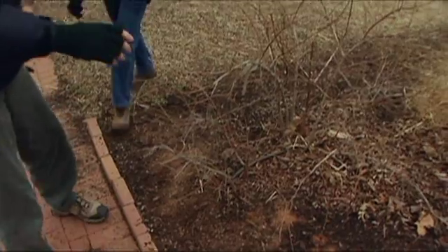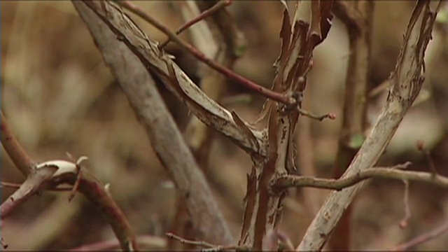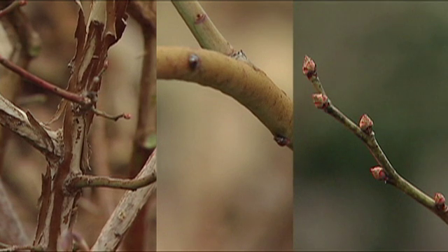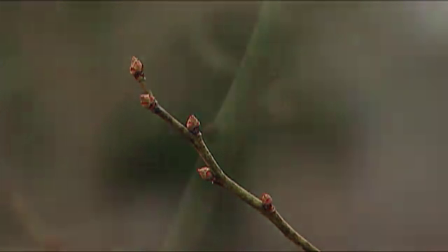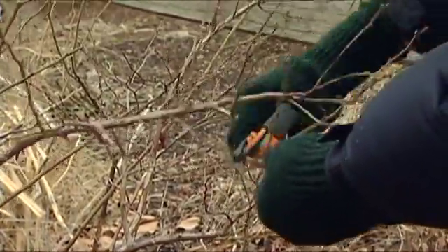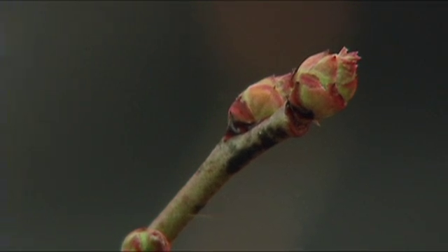On this plant there are some older canes, and they tend to have this peely kind of bark. Then there are some more middle-aged type of canes. That's what we want — we want to have three different stages: older, middle, and then the very young ones that are coming up quickly. These are going to be a little greener, very smooth bark, certainly smaller. We'd like to have a lot more of these, so then we can pick and choose which ones we want to keep. As we continue to do this over the next couple of years, we're going to strive to get younger shoots and get rid of some of this older stuff. Eventually you'd like to cycle out all those old shoots and have just a continual renewal of different shoots coming up.